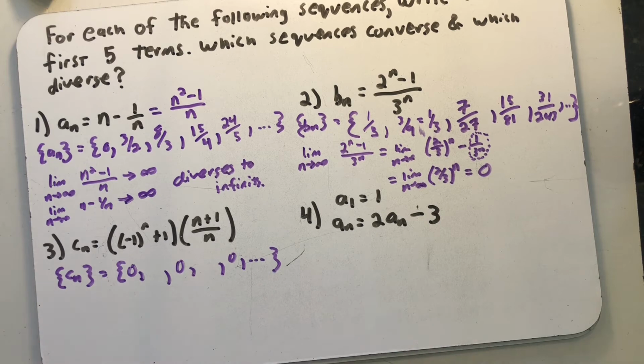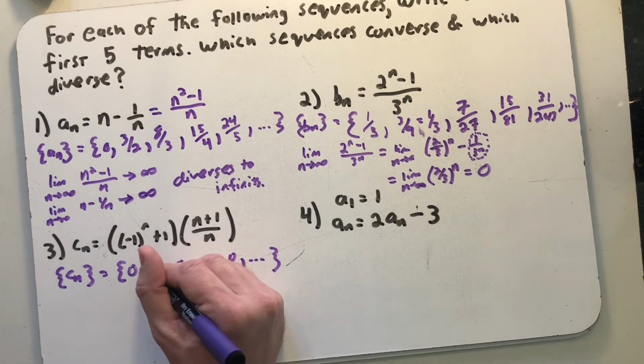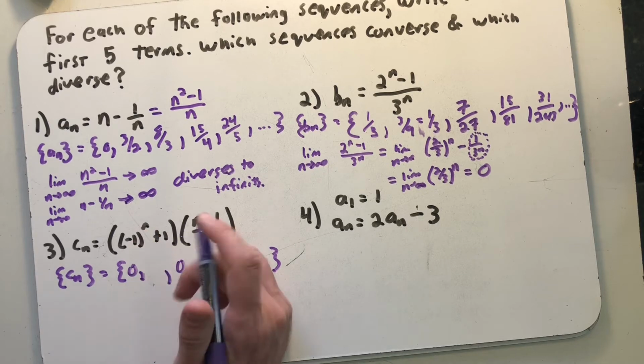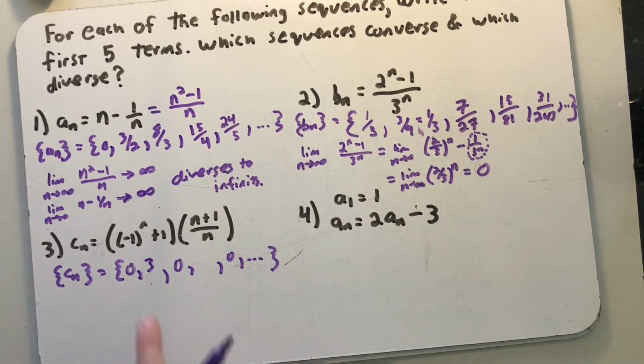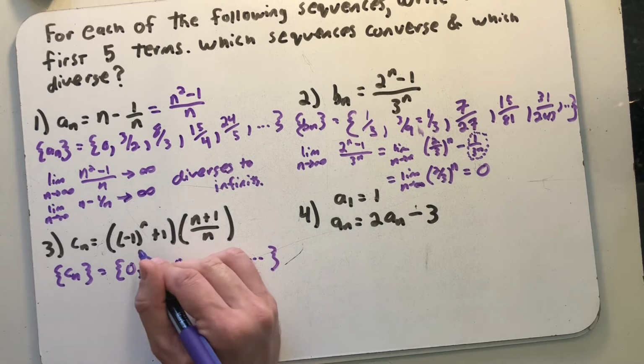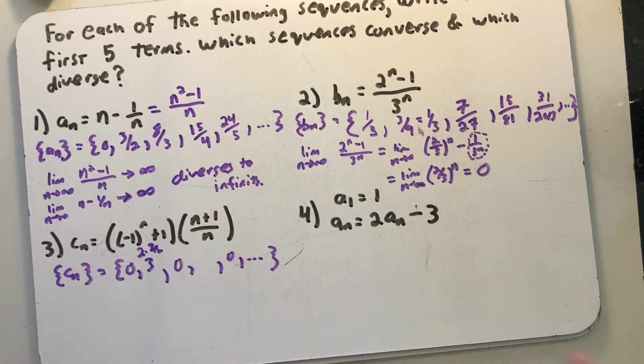And so if I'm only writing out the first 5 terms, that's just 2 and 4, the second spot and the fourth spot. So if I plug in a 2, I'm going to get a 2 in this part, because it'll be a 1 plus 1 is 2, and here I'll get a 3 over 2. Excuse me, 2 times 3 over 2 is 3. I don't know what I was thinking there, but I get a 3 out because I get a 2 times 3 over 2.